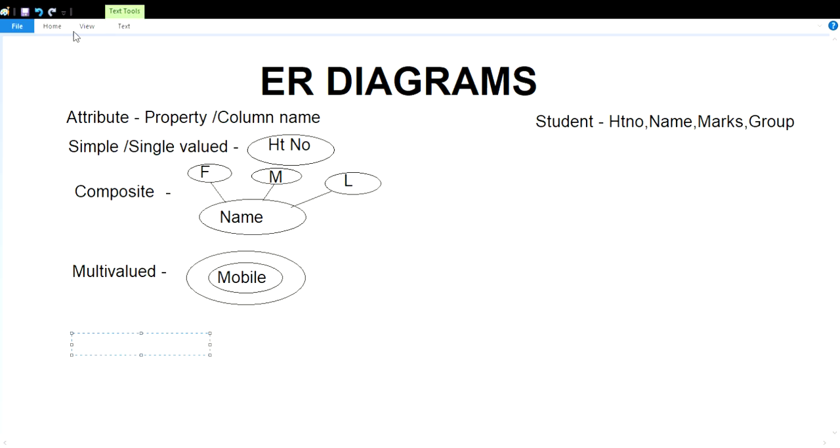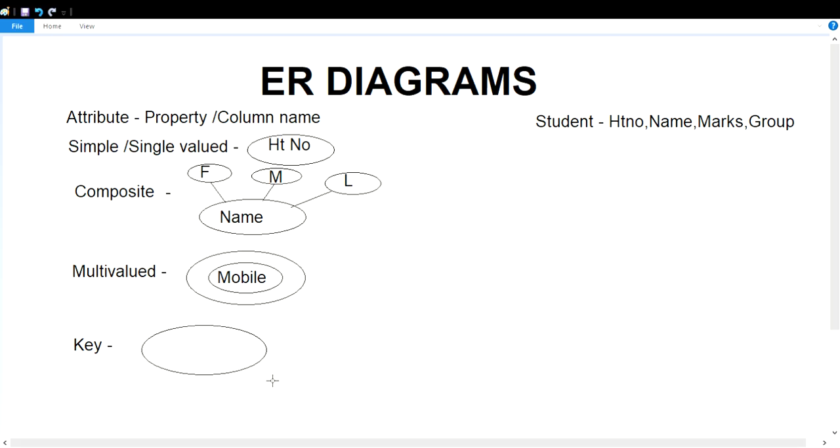Multi-valued. So the next one is key attribute. What is meant by key attribute is nothing but the primary key.